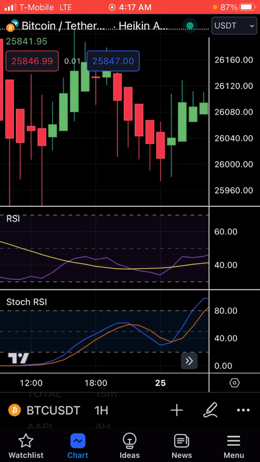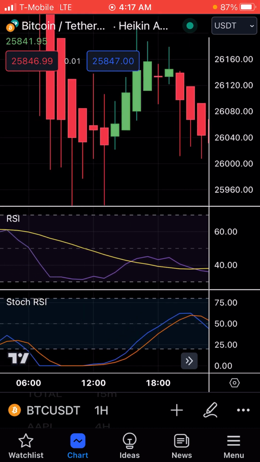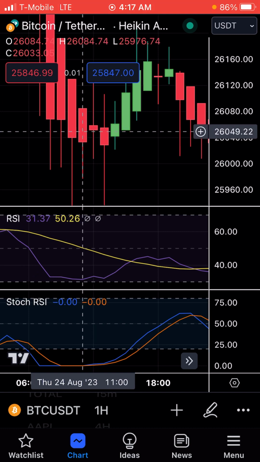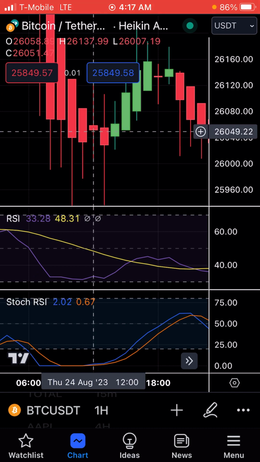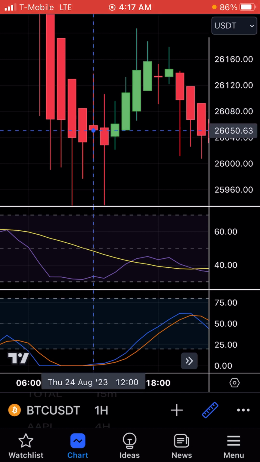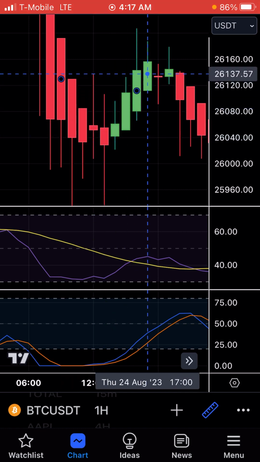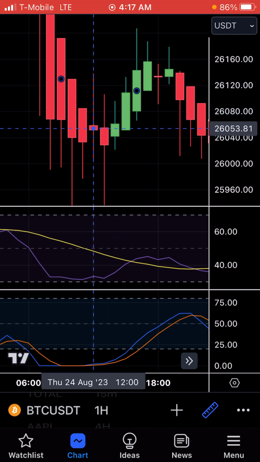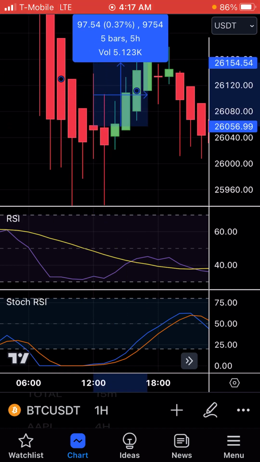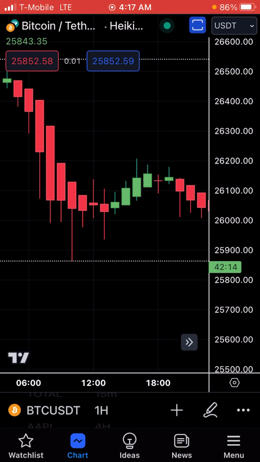That's not quite an indecision candle. Here's, I'll call that indecision. So what we can see right here is the RSI looks like it's still down, but it could go either way. But you could say that it looks like it might be going back up with the RSI. You could ride that one there. That's a little bit of profit right there. Let's do one more.